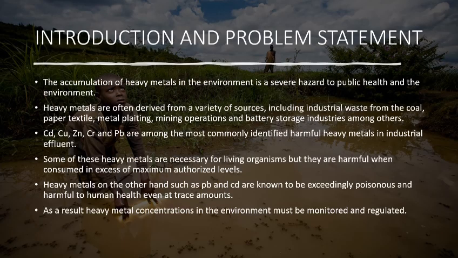Heavy metals are a significant environmental threat and a public concern worldwide. Metals such as cadmium, copper, zinc, chromium, and lead are among the priority metals that are of public health significance due to their high degree of toxicity. They can cause environmental and atmospheric pollution that may be harmful to humans.